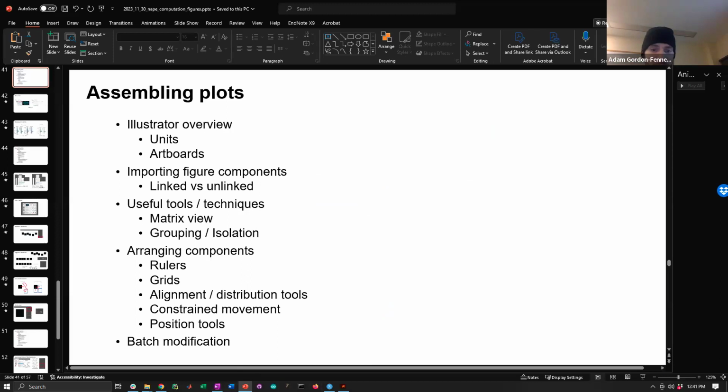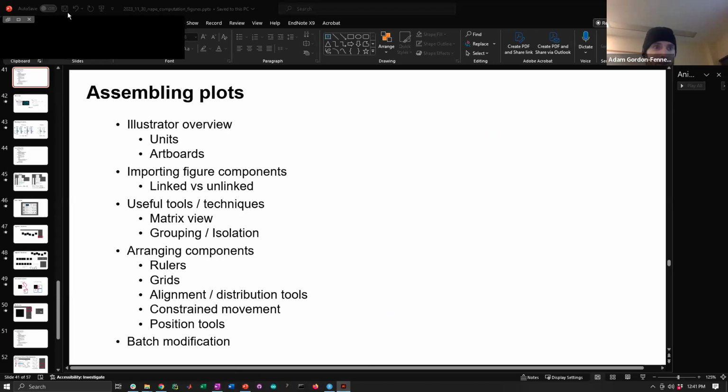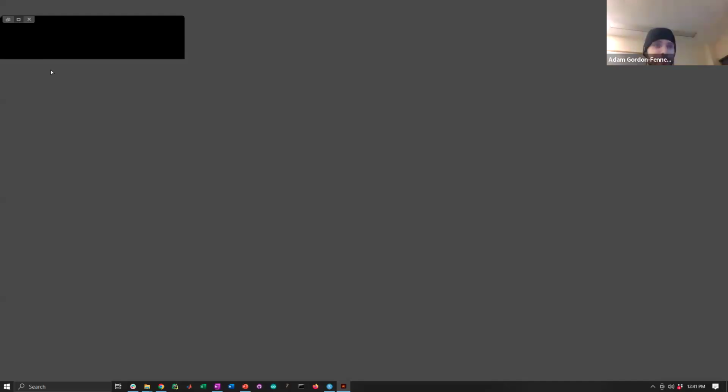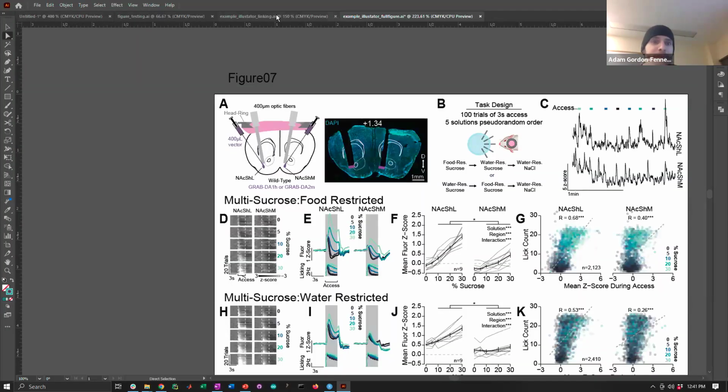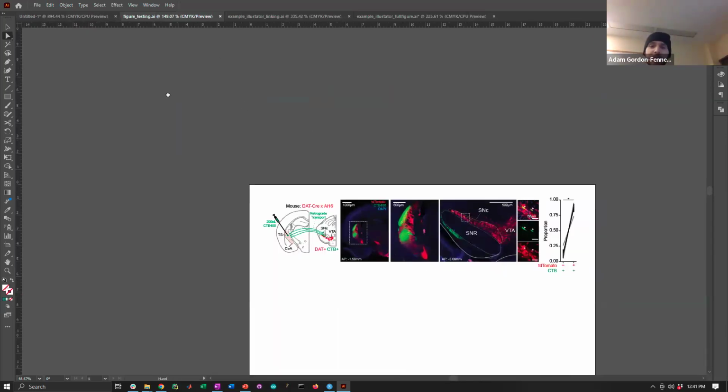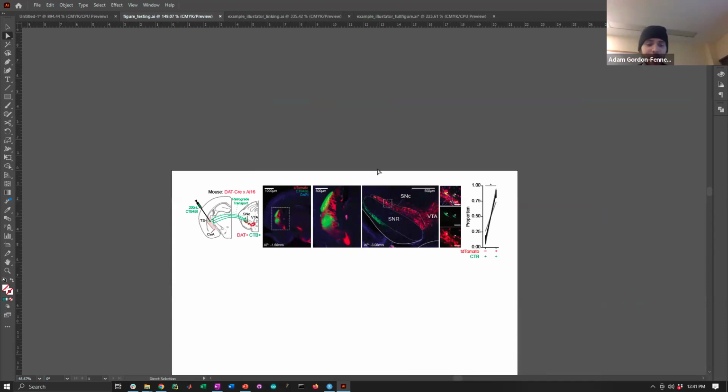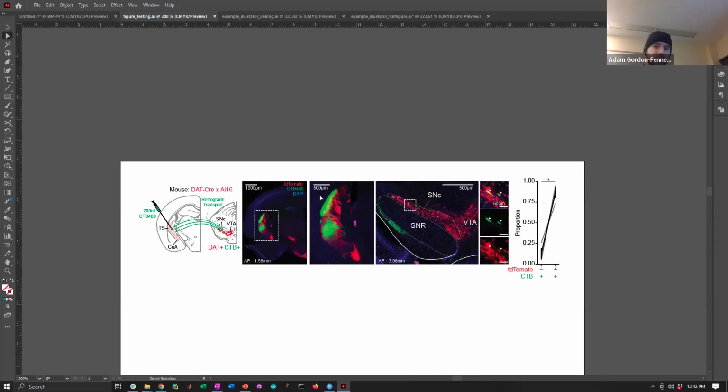So if I bring up the one that we're working on, so it's right here. We're doing a tracing study and we're doing some cell counting. And on the first day where we collected the images, as the rotation student in the lab is working on the cell counting, I was able to generate this figure, including having the data plot over here. But this is actually linked.